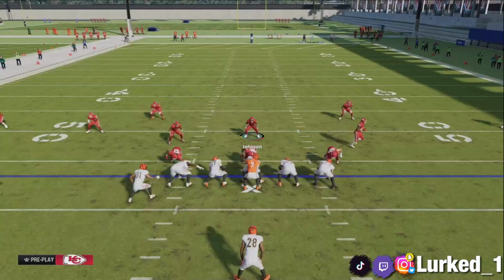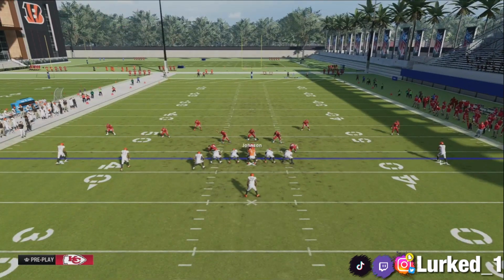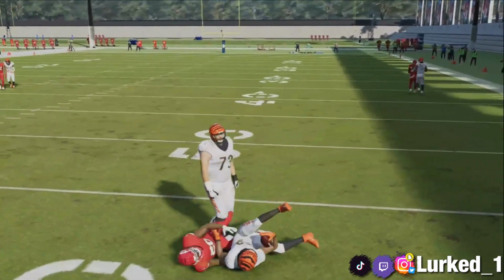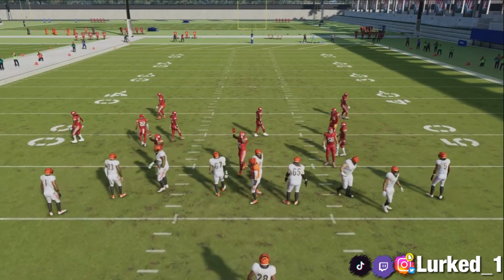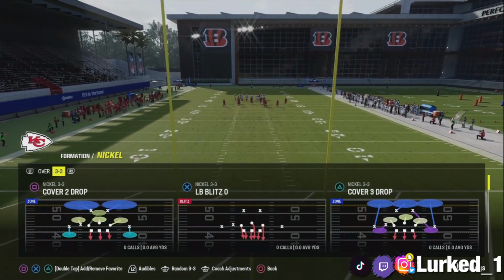Now, when it comes to the passing side of things out of this formation, you do have some nice things that you can utilize as well. As y'all can see, stopping the run is a pretty easy thing when it comes to this defense. Now moving on, you can run this play as is, like how we were setting it up. It just depends on what your opponent is doing when it comes to passing.